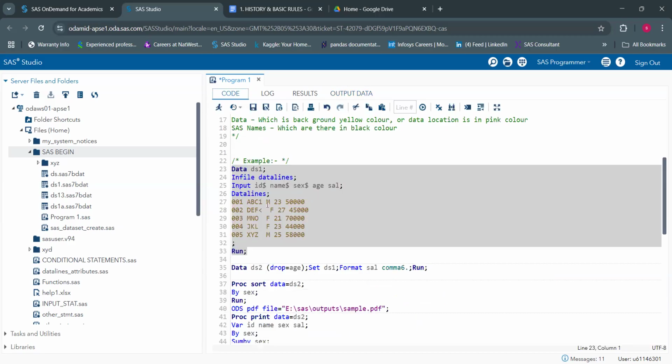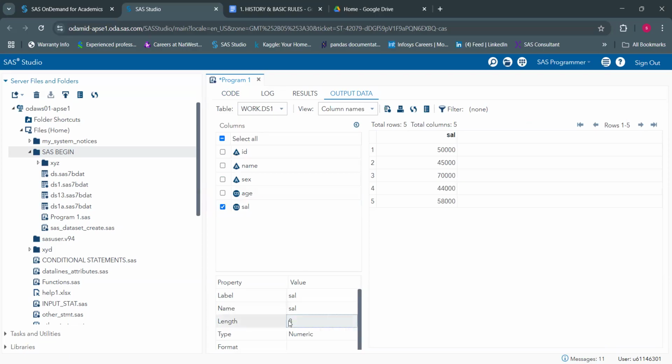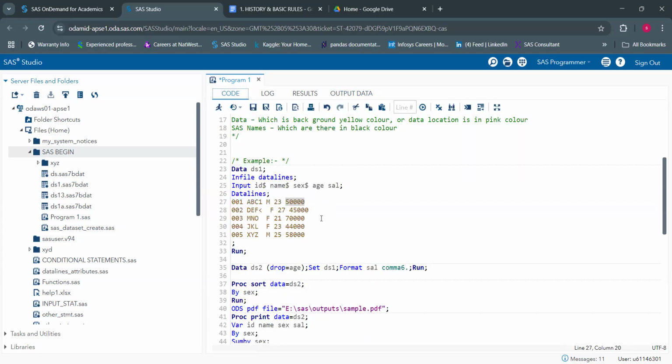Even if this has only 4 characters and this has 5 characters, it'll give us a length of 8 characters. That is the default in the SAS system. We can change it according to our wish whenever we have bigger data in terms of length.